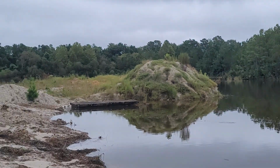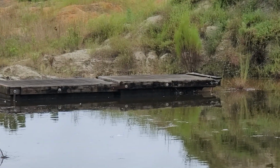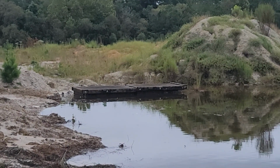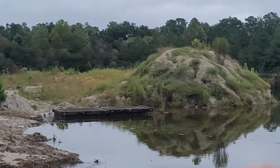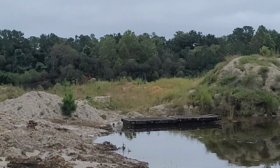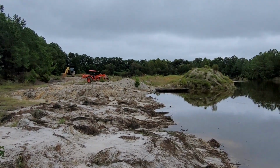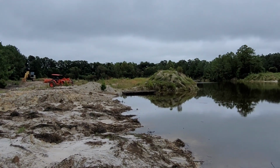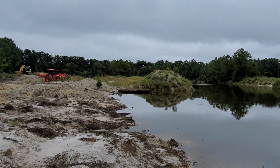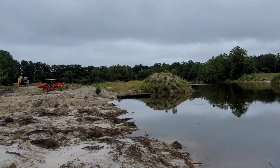And back. So you can see that back portion has just beached itself again. It did float because if you remember, it was over here. So it was floating at one time, but I didn't get out here quick enough. So that's all right. I don't need it to float right now. I'm going to use it for the geese next year. They'll like to nest on that. I'm going to anchor it out in the other bay over there on the other side.